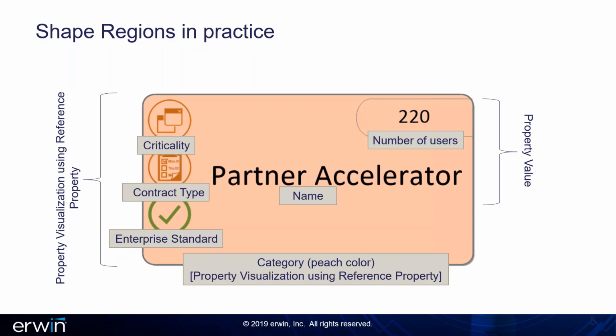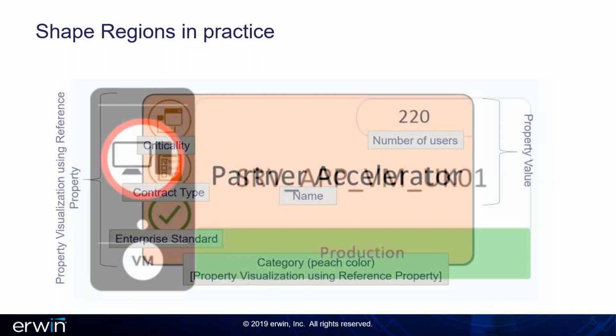Now you may be wondering why name had to be a shape region and not just displayed here. Well, one reason is because the category takes up the whole area of this shape, of this object. When you think of shape regions, it's kind of like layering things on top of one another, like a pie. So you have these different layers displaying things. And so if you need to display the name of something when you've already covered the whole box with something else, then you need to put that in as a shape region. So that goes on top.